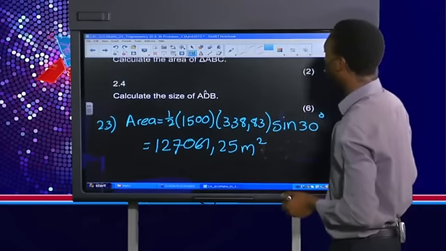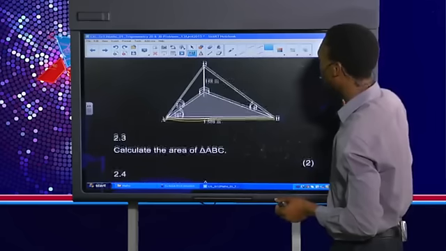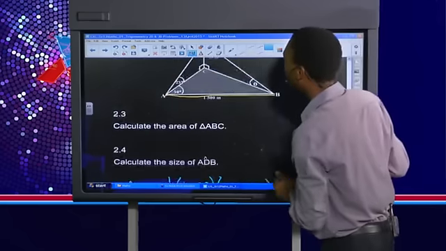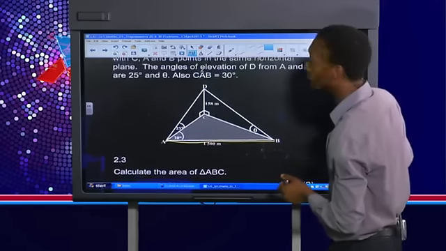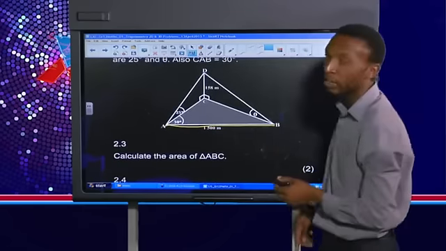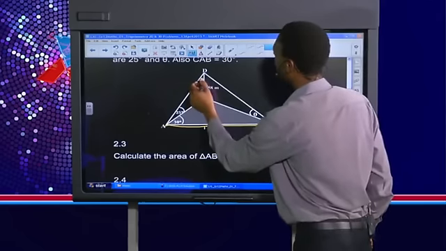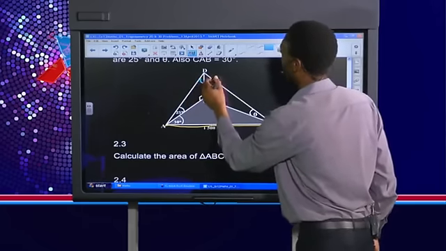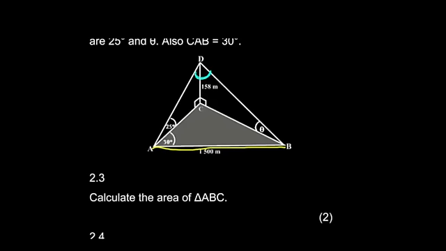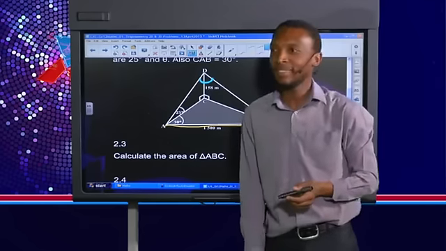Now they say calculate the size of ADB. So it's an angle ADB. I'm going to leave that with you to work out during the break. ADB happens to be this angle here. So see if you can work that out, and then I'll see you in a few minutes. Unfortunately, that should be the last question. Well, the masters can work on it because we've run out of time.